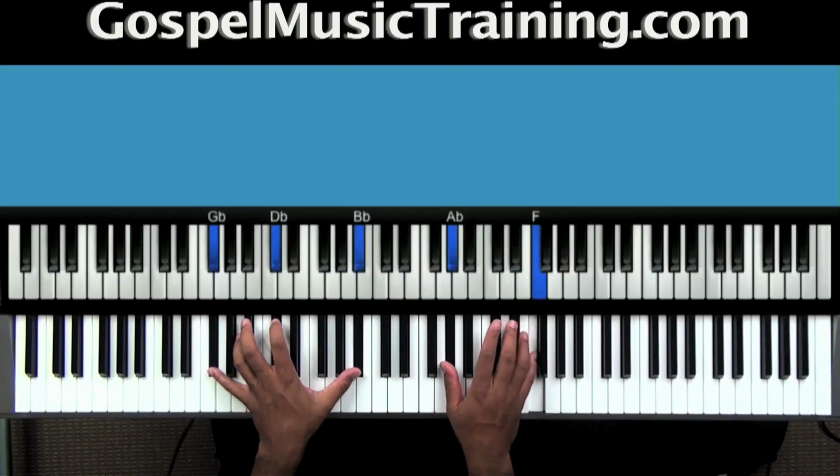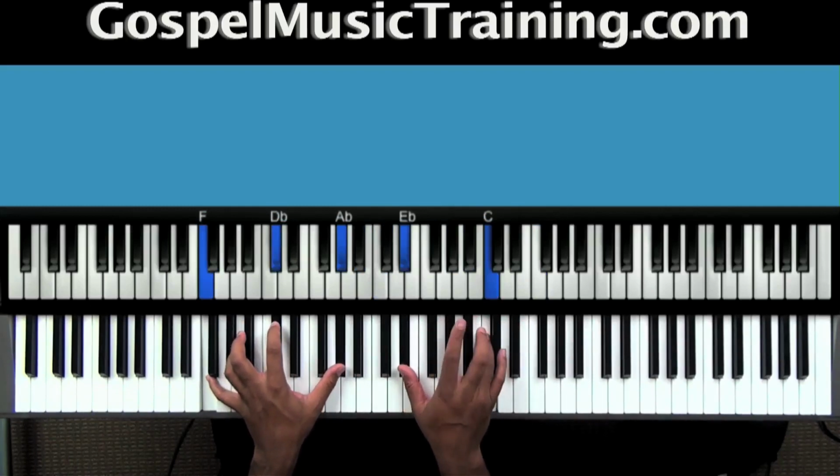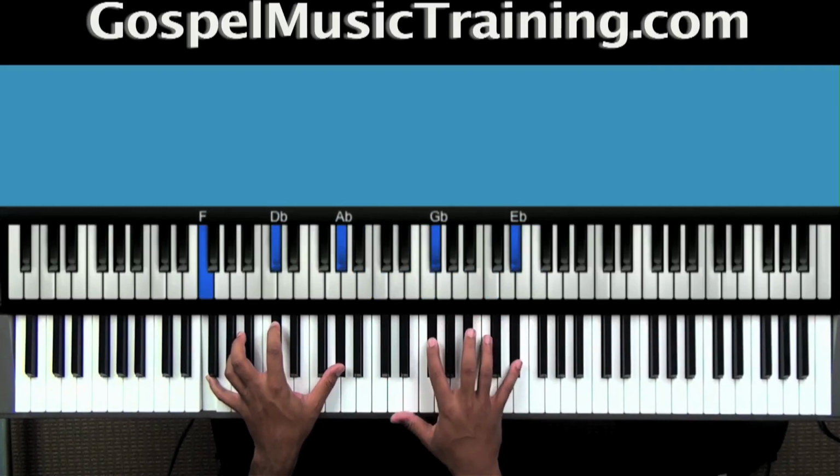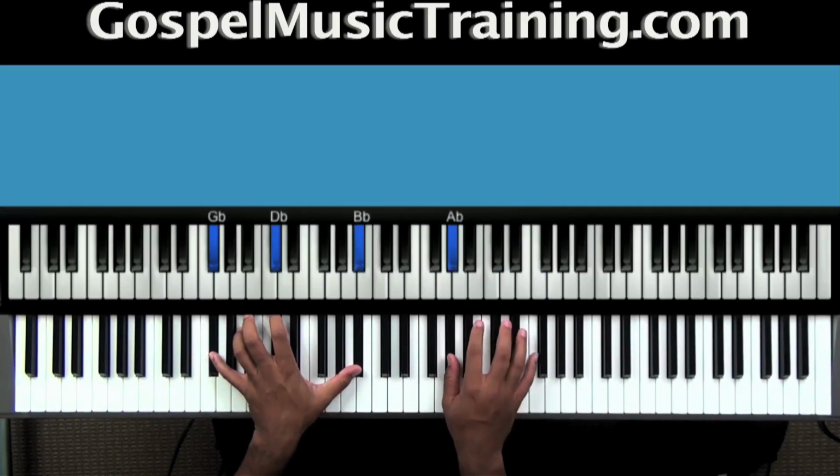So now we're going to go to the 4. After you play that, you're going to play F and D flat to G flat and E flat. And then we're going to go to the chord on the 4. So on the 4, what I have is G flat, D flat, and B flat in the left hand. In the right hand, I have A flat and B.